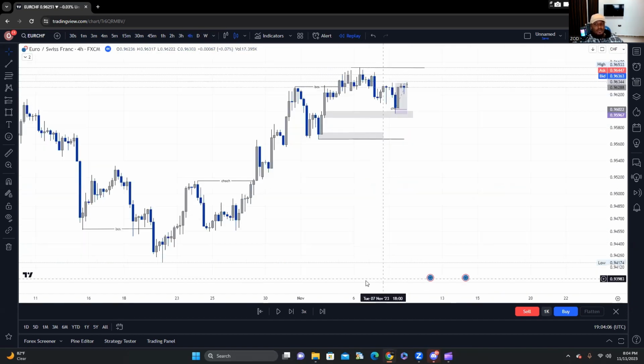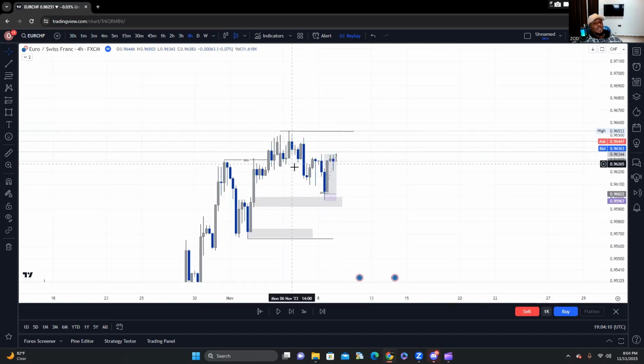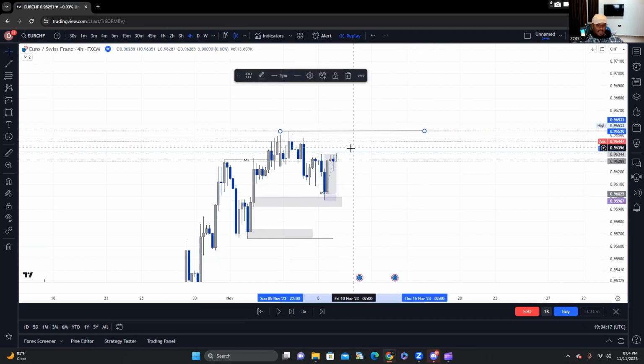Okay, so now our expectational order flow was for price to retrace back here and then come out and take out this high. So we're expecting, or thinking in probabilities, that the price is going to reach this high to cause a new higher high. This is not to say that the price may not come and raid this low to cause a change in character, right? But we expect that price should come and take out this high.